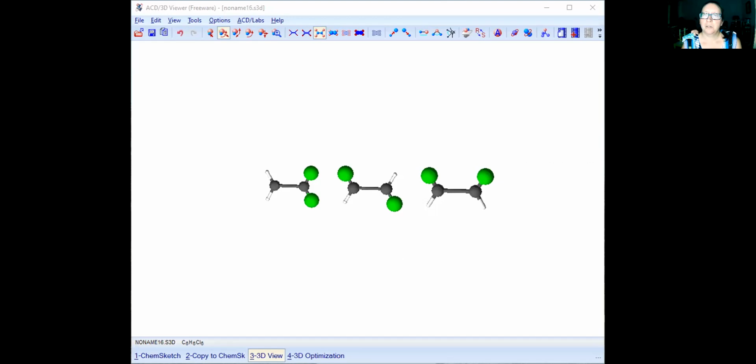So let me just make sure that we've answered all the questions here. It's saying draw the Lewis electron dot structures. Use models to deduce the shape and polarity of each isomer. Okay, so let's talk about shape then. If we think about the electron geometry, we have 3 domains.